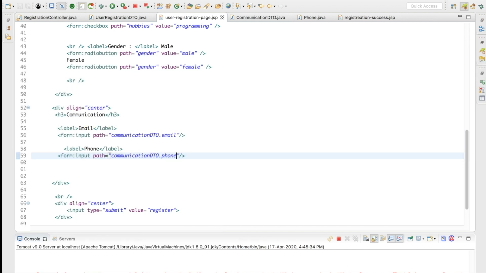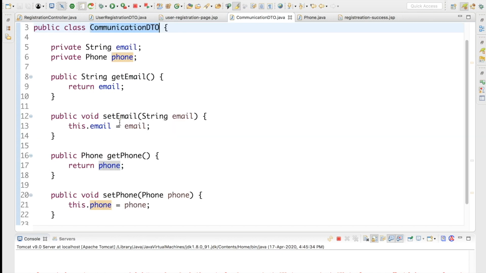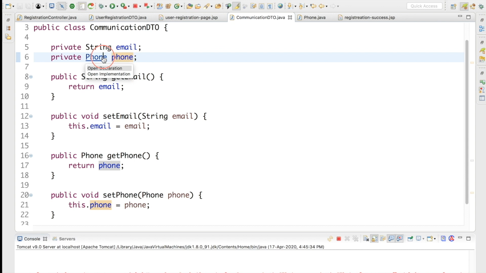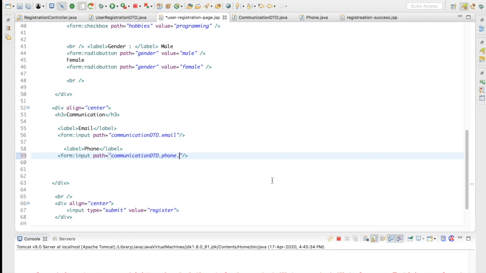So now you might be asking me, hey Vilash, if you go to the user registration DTO, the communication DTO, and the phone, this is a reference type. This is not a string type, because inside the phone itself we have two different strings, country code and user number. So you might be thinking to do something like communicationDTO.phone.countryCode, but hold on.